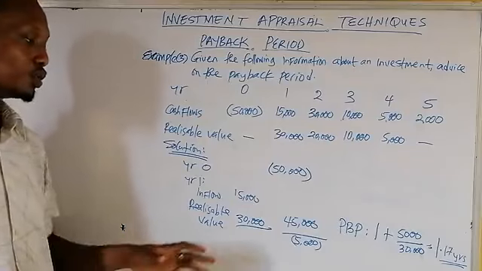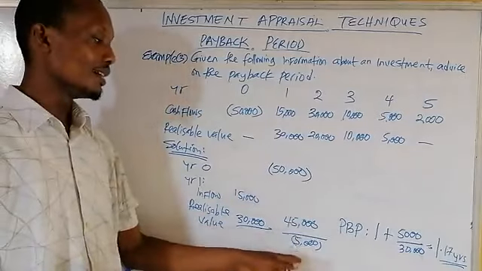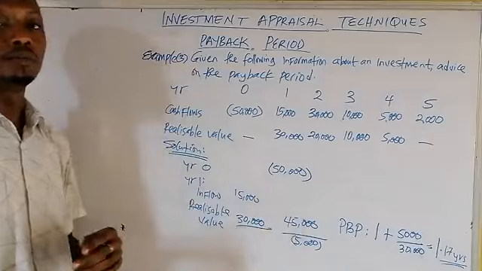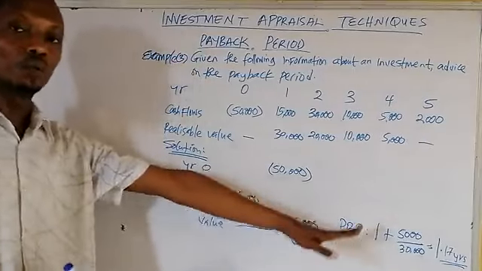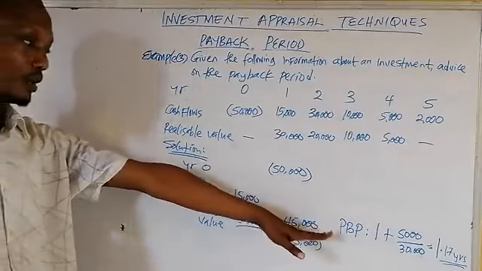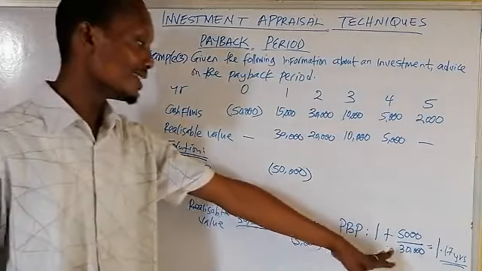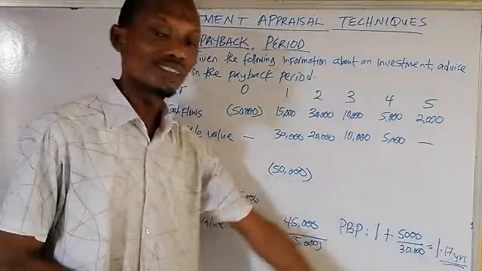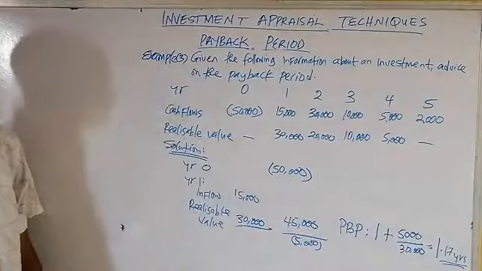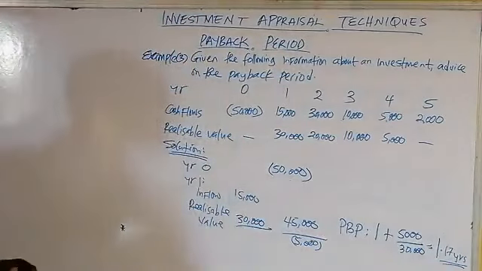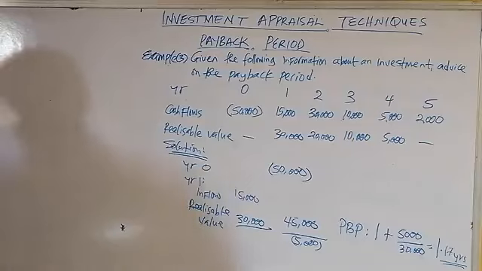So at the end of any year you choose, you have to consider the net realizable value. So in this scenario we are on now, what is advisable for the company to do is to dispose of the assets at the end of 1.17 years. So that is the payback period with bailout factor.